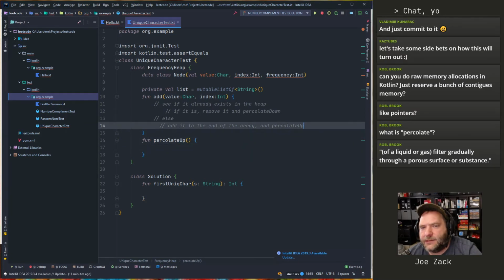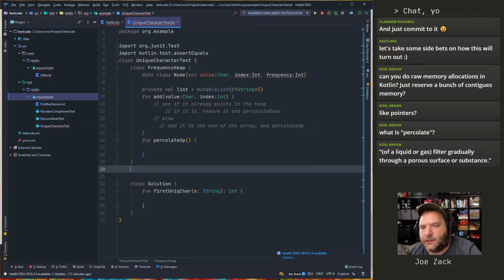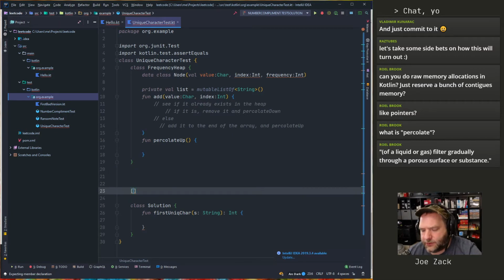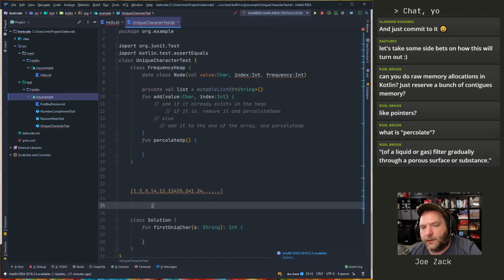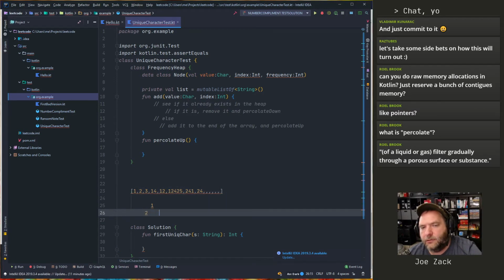But basically, let's see if I can describe this. If we have a heap, which is a tree, but it's generally represented as some sort of list or array. We'll call this a min heap, which means that in the normal use case, this item should always be the minimum. These are its two children. This one's children are this one and this one. So it's always sorted left to right. Another way to write this tree would have been like this. 1, 2, 3.